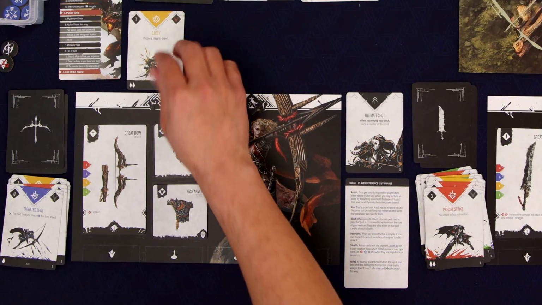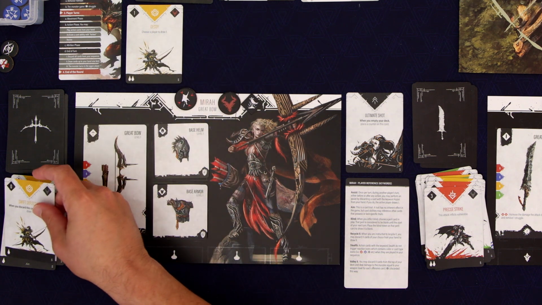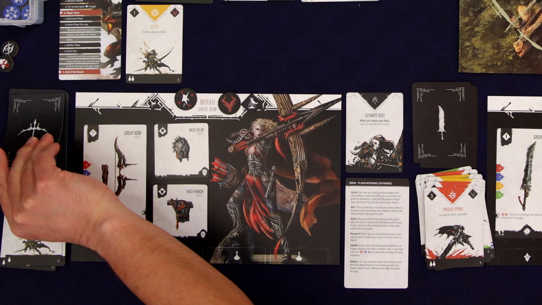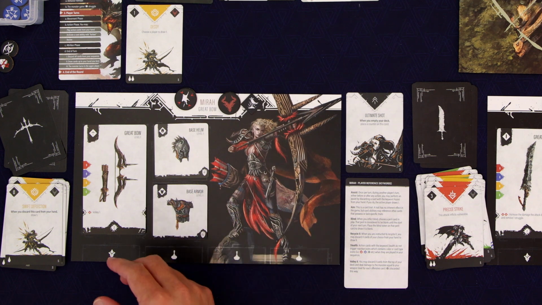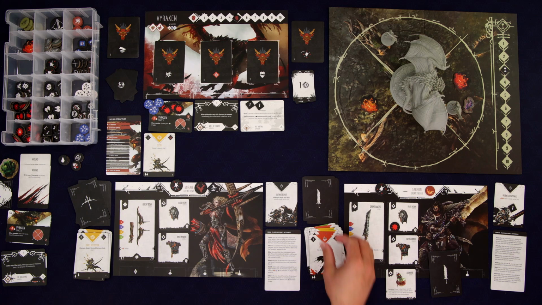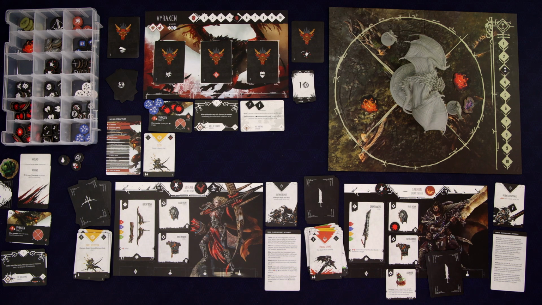Okay, Mira's going to start by playing Decoy. It's going to cost 1. She's going to play this, which says that when you discard this card from your hand, draw 1. This would give her the aggro. She already has it. And it says choose a player to draw 1 card. She's going to have Darien draw a card. Try to set him up for a power turn.